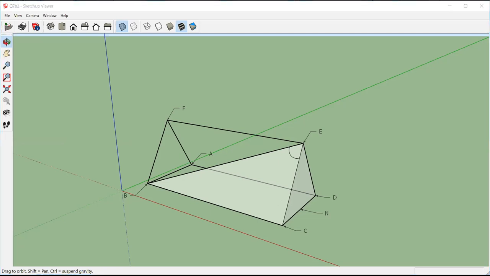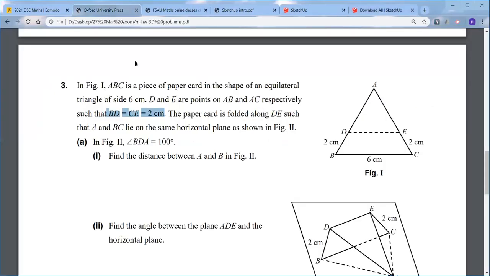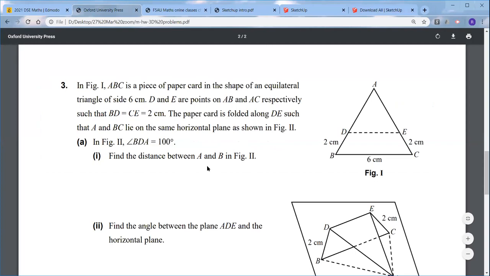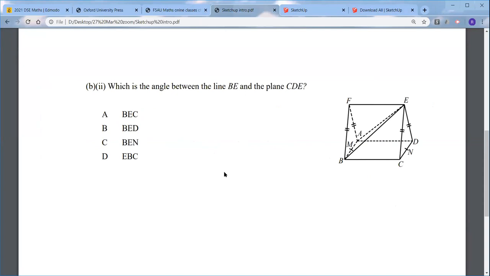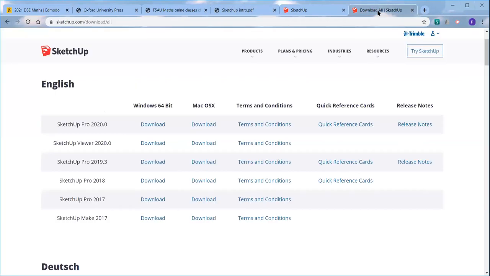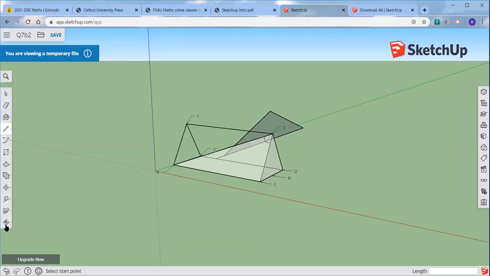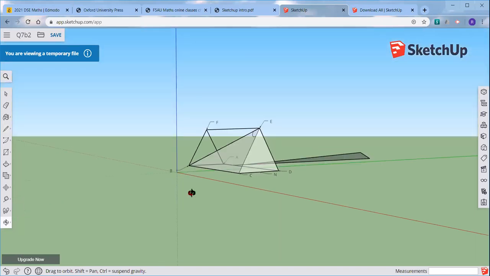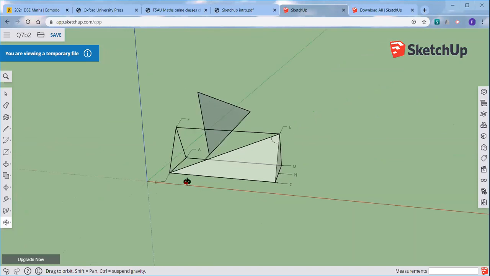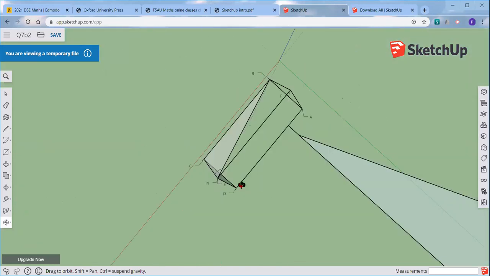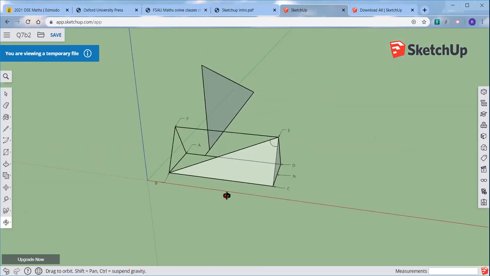On one hand, you can try to do it like this, just all mental ability, turning things in your head. Once you get the answer, you can check it by opening the 3D object to see how good you are. Or if you are not confident, you can fire up the 3D object right away and see if you can get a better viewing angle.